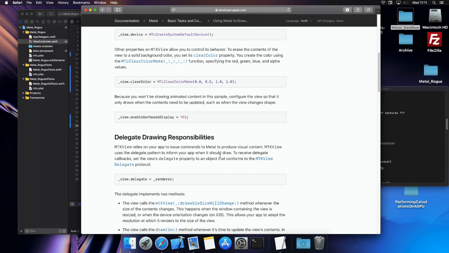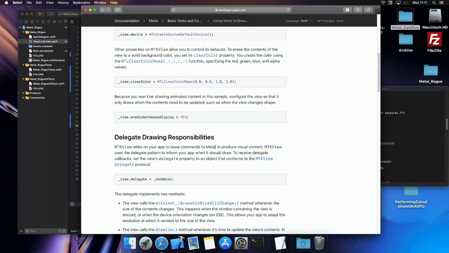It's an inheritance device which you use in C++, which I think virtual is the word that I would use, not delegate. So we need to override the view's virtual properties. So view.delegate equals renderer. Okay. And we are going to implement two methods from it.